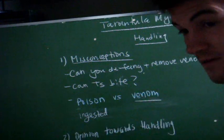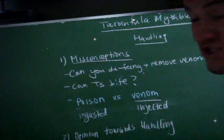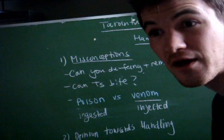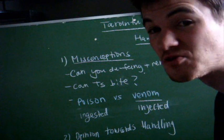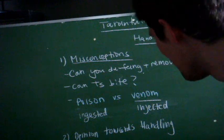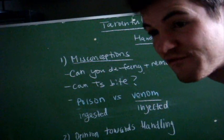Now, venom means injected. So, let's say you got stung by a bumblebee or a wasp or a hornet and they inject you with venom and you get symptoms or get sick because of it, well, that's termed venomous. This is true for tarantulas because a tarantula does have venom.